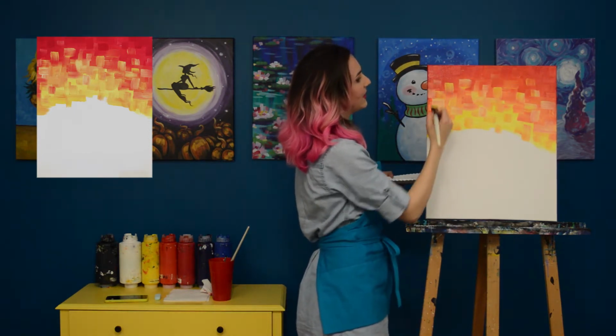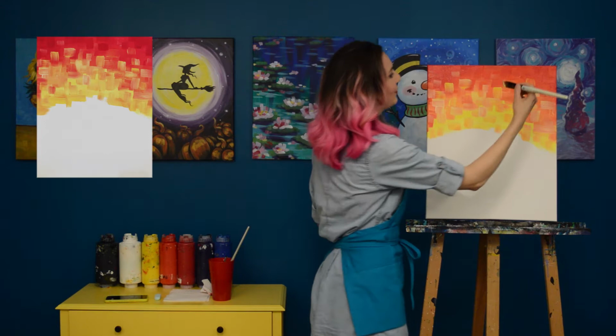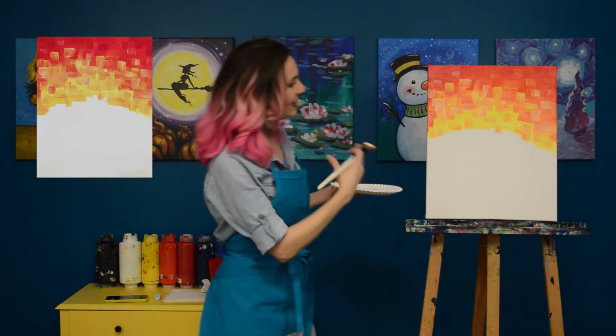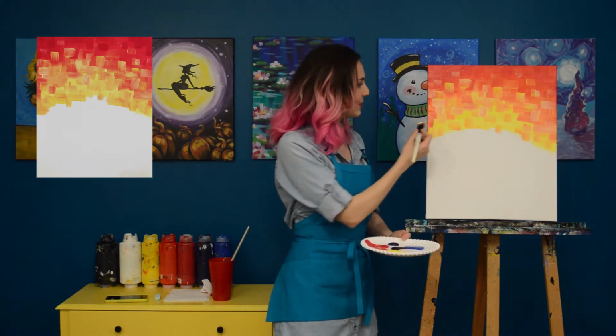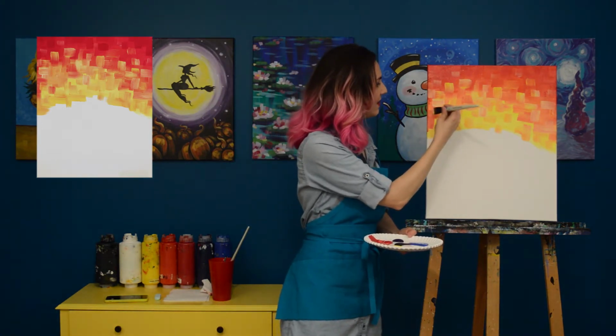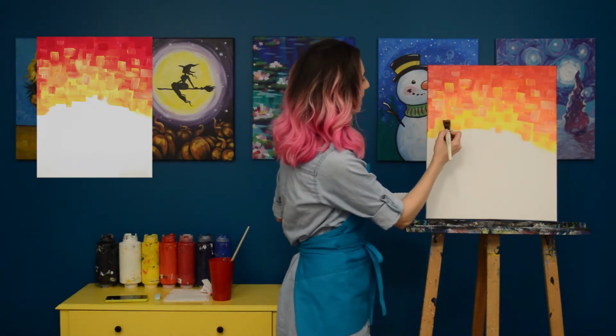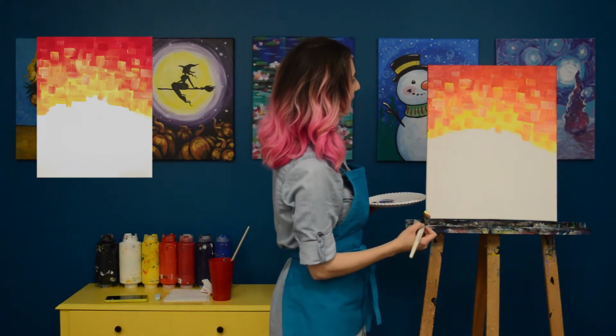Don't forget to keep shifting your brush back and forth, different directions, so it's not all the same. We really want it to be almost pixelated, right? We want it to have that blocky, painterly kind of look. All right, I think that's it for me.